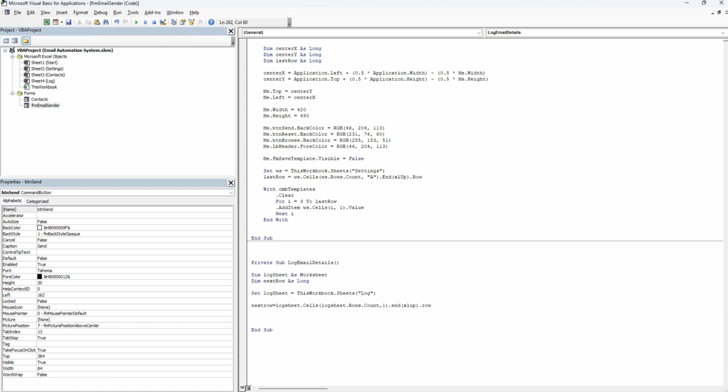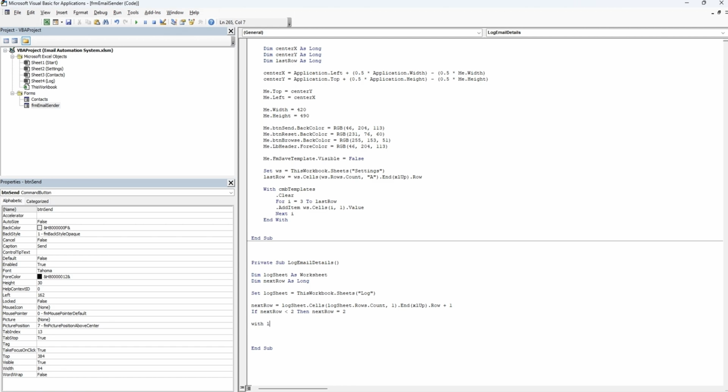This is essentially the last row, but we want it to be +1 below last row. So that's why I call it the next row. If next row is smaller than 2, then next row should be equal to 2. Just so we write it under the header. The header is in row 1. So in case log is empty, that's what this line is for.